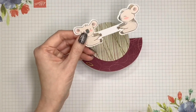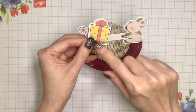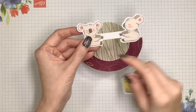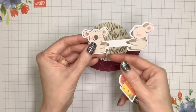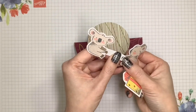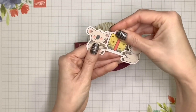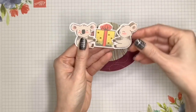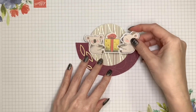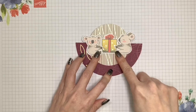Next, we're going to do our panda and gift die cut. You can choose any of these that you'd like, but this is going to be a birthday card, so I'm going to choose the gift. And if you'll notice, these pandas have little slits underneath their paw, and the die cut that you choose can slip right underneath so that it looks like that they're holding it. Isn't that cute? I'm going to decide how I want the pandas to sit on my card. I think I'm just going to put them just like that.